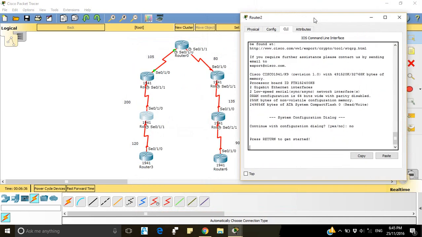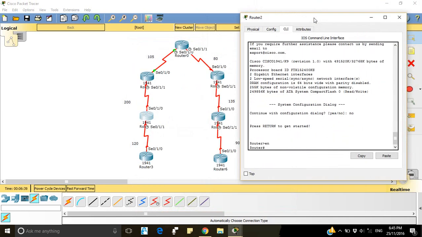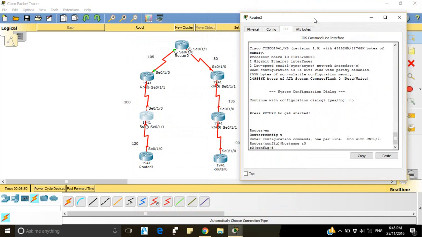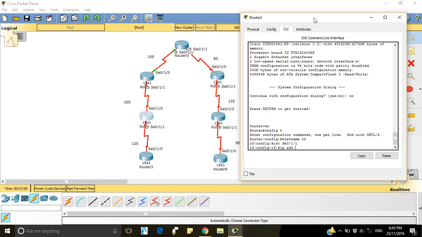CLI, now enter, enable, config t. Now give the name of router, host name, R3. Now choose the interface S0/1/1, add IP 220.0.0.1, 255.0.0.0.